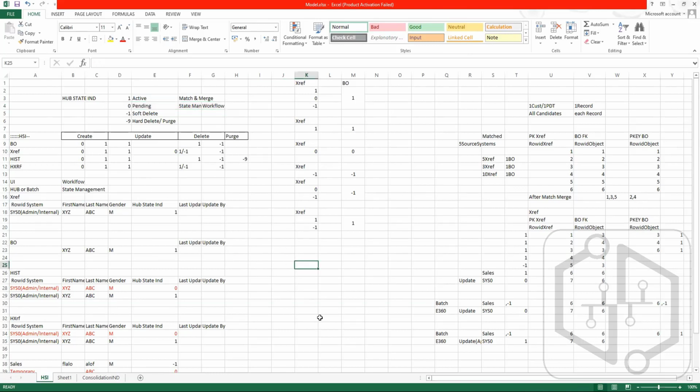So what happens in batch? In batch, we have to wait for approval from the source. In UI, we wait for approval from the manager, or basically the approver.